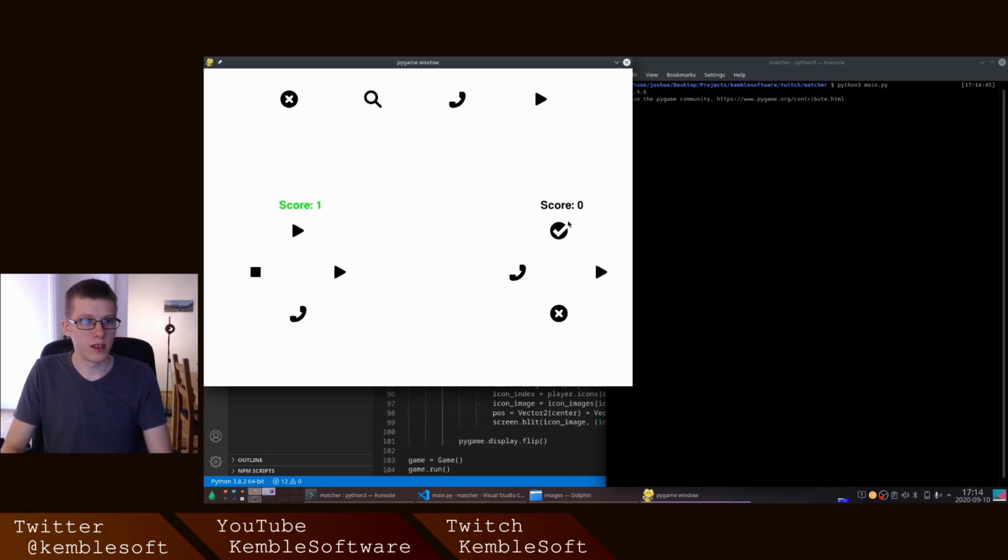So now if we press a good direction, sometimes I get these duplicate symbols. I'm not sure that I really want that, but it doesn't really matter. Yes, whatever, I broke it. It's still a playable game. So now if I press a bad direction, so a symbol that doesn't exist at the top, like the speaker, I'll press A. Now I lose points and the score turns red. There you go. We've already got a playable game. And so if I press up on the player 2 on the right, then we have a game. And that's pretty much it.